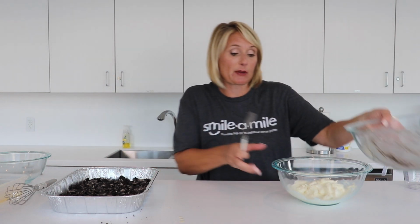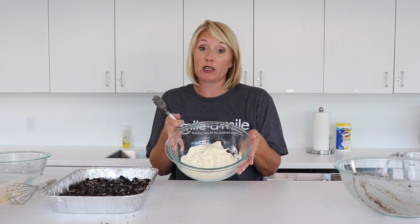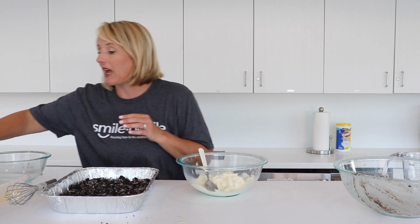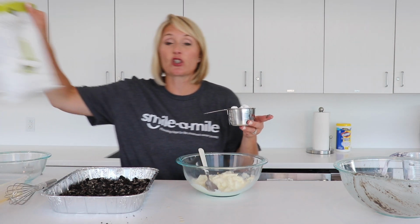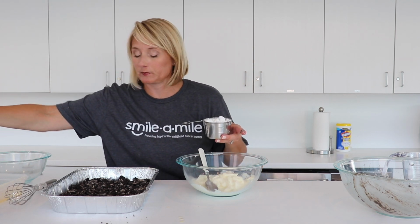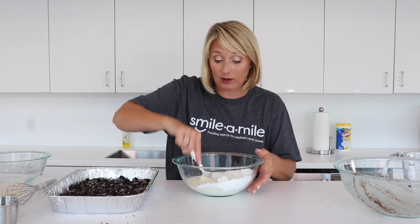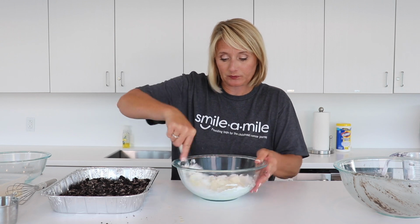Okay, so the next step is I've got cream cheese. I put it in the microwave for about 25, 30 seconds just to get it really soft. And then I've got a cup of confectioner sugar. Confectioner sugar was in your cooking bag. So I'm gonna pour that confectioner sugar in there. If you've got a mixer, this makes this an even easier process. I don't have a mixer, but we can always be creative and figure it out.